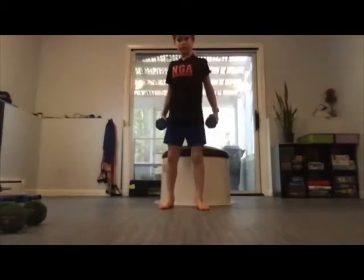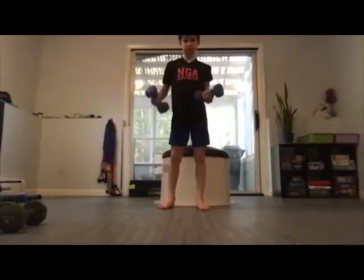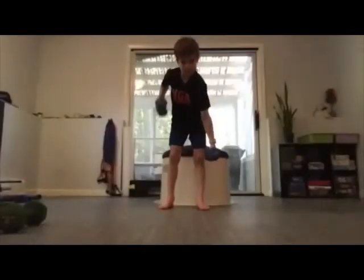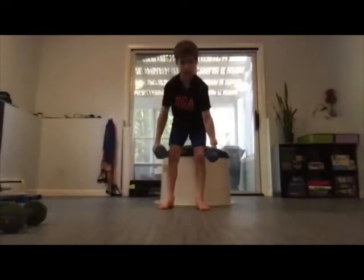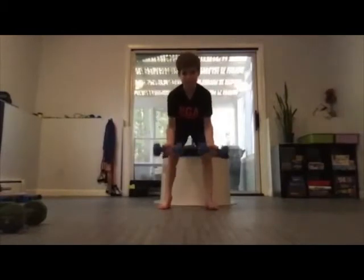Okay, it's not a curl. I want you to face your fingers towards me and do like a single arm dumbbell row against the ground. Yes, like that, Torin. This is exactly right. This is a row, but you're doing a single arm row. I want you to do an underhand row, like this, correct? An underhand row.